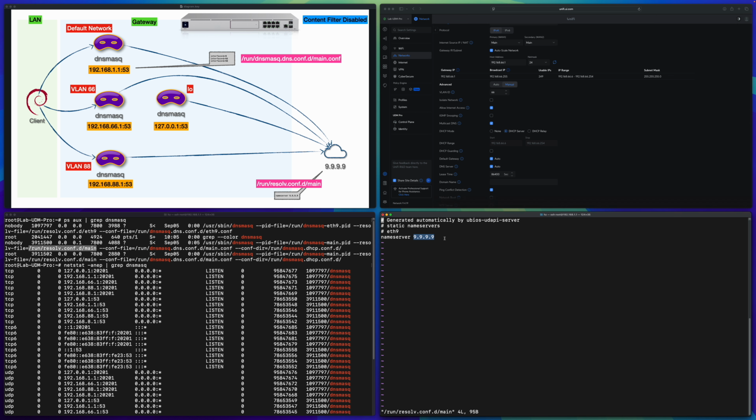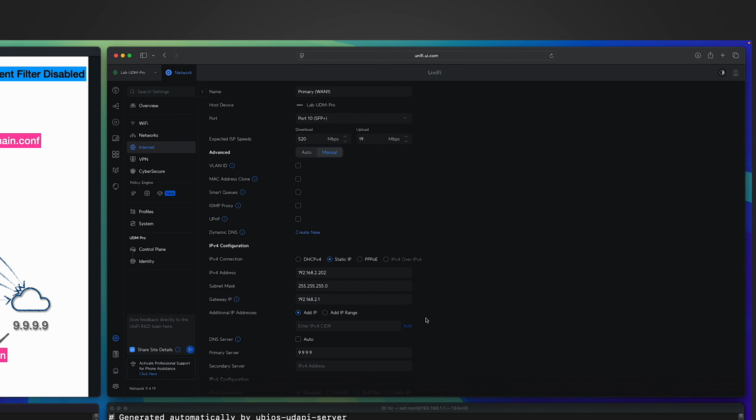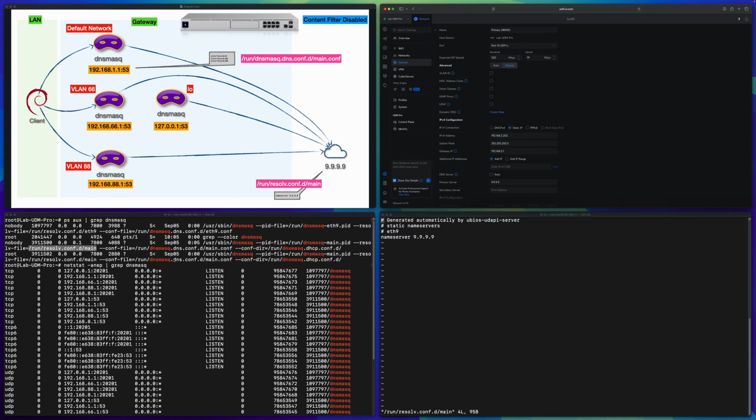Why this IP address? Because in our primary one-port configuration for the DNS server, I customized it to use 9999. Because of these two configuration files, DNSMasq knows how to serve our LAN DNS queries and how to forward to the external DNS name resolver. Okay, we are good with the default situation, which is that we don't have content filter enabled yet.